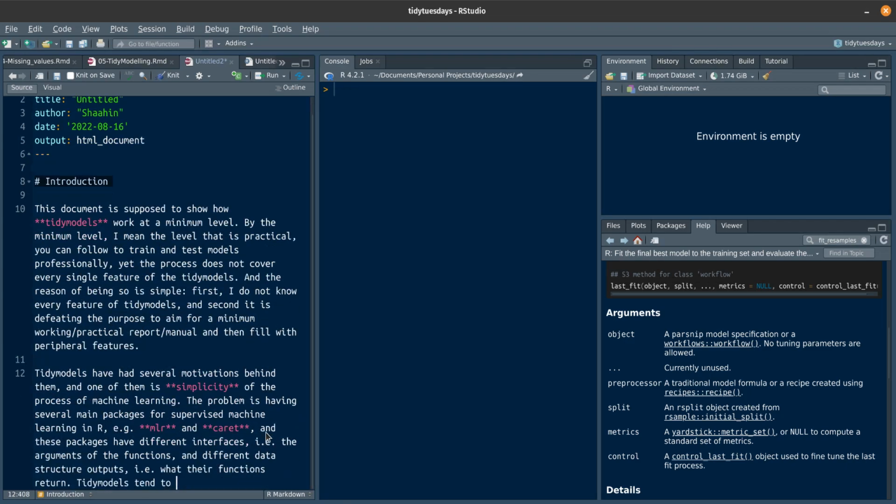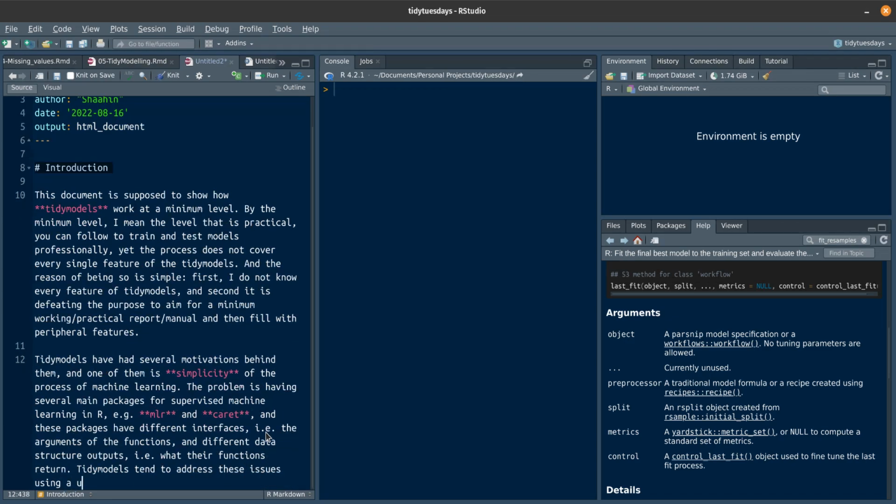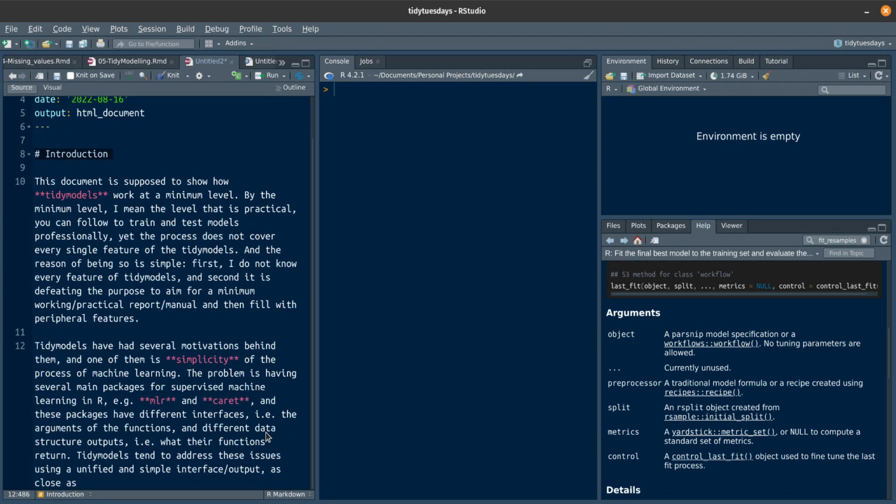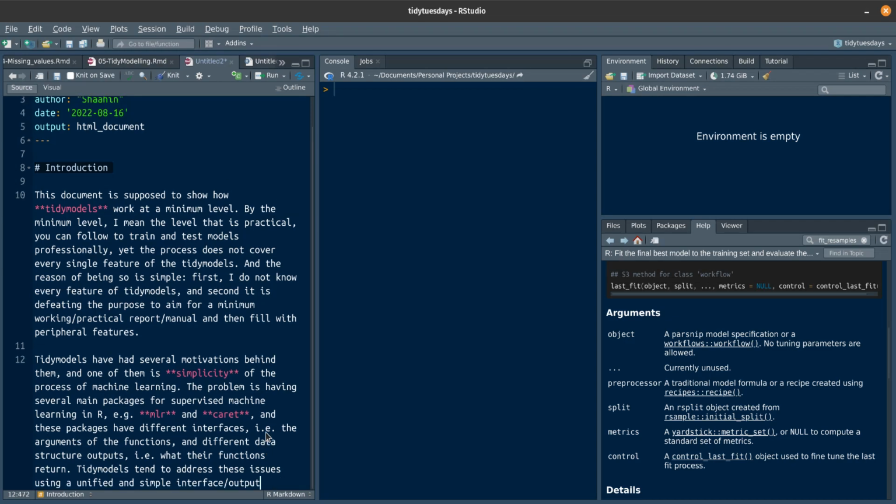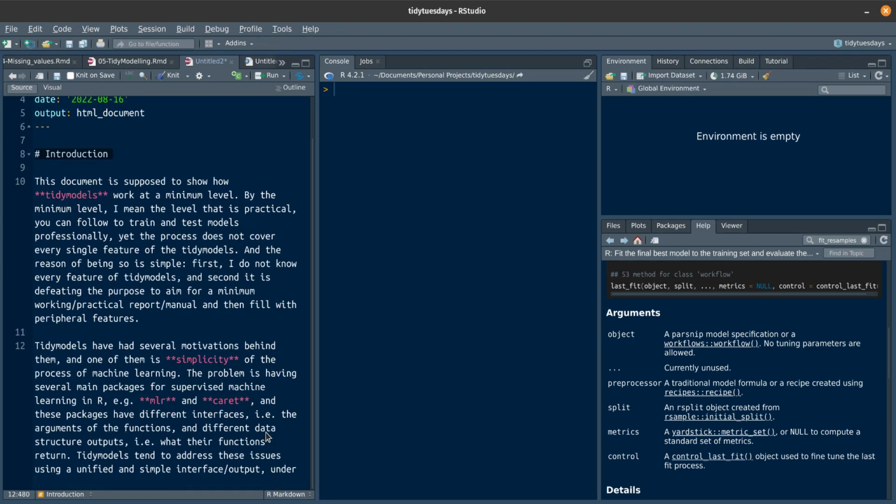TidyModels tend to address these issues using a unified and simple interface, with output as close as possible to the Tidy dialect.